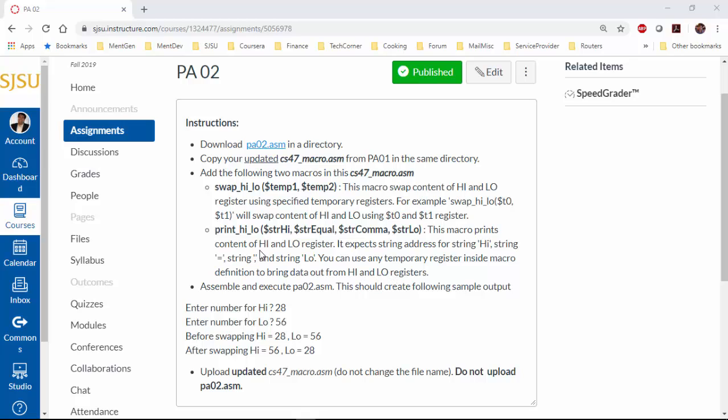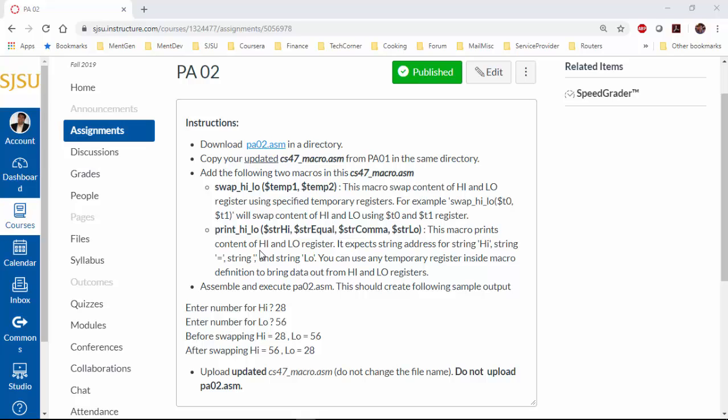The reason is that we won't be using this macro much in the rest of the semester. This is just for this programming assignment, so you can use a temporary register inside it. It's basically not recommended to use temporaries inside a macro like print high low, because sometimes we forget that our temporary registers are also being changed, and then we suddenly wonder why, after instantiating this macro, one of my temporary registers has a changed value, which is not expected.